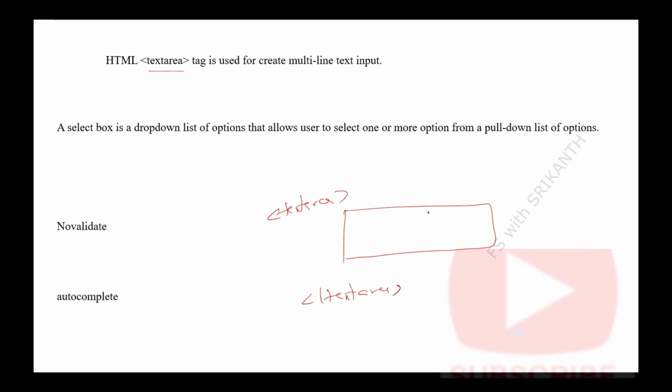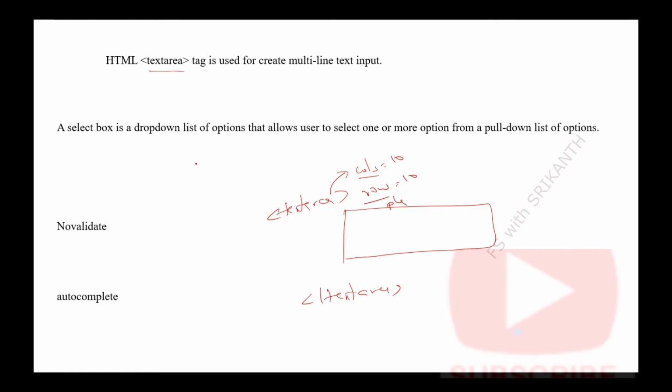With the help of this, we can design this text area box, and it has two important attributes: columns and rows. How many columns do you want to allow? Suppose 10 columns. And how many rows are you allowing? 10 rows. Columns in the sense 10 words in each row. So how many rows does it allow? 10 rows, means 10 lines with 10 words, right? That's the way we can create this text area. The placeholder is also one attribute, and the remaining are similar attributes, but the special attributes are columns and rows.